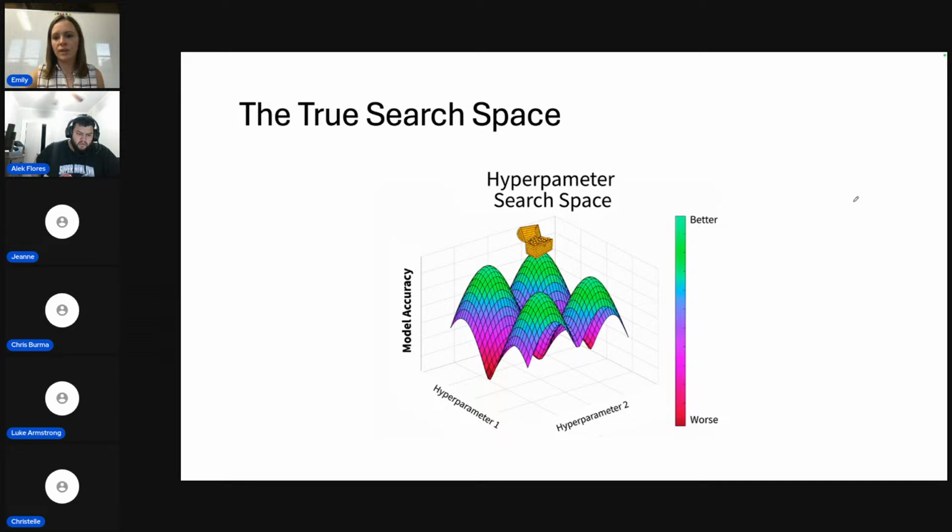Okay, so let's walk through a couple of these. When we're talking about search space and we're talking theoretically, we know, oh, great, this is where we want to get to. This magical box. Let's say this is accuracy. So on the y-axis here, we have model accuracy. So remember, this is when we want to maximize, not minimize. And because we want to maximize it, we're looking for the top of these peaks. So we're doing ascent, not descent here. So we're trying to find the tops of these peaks.